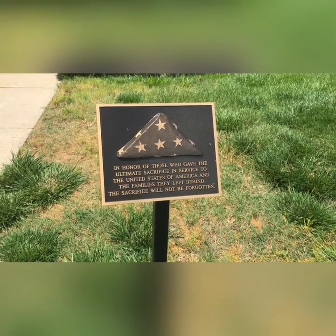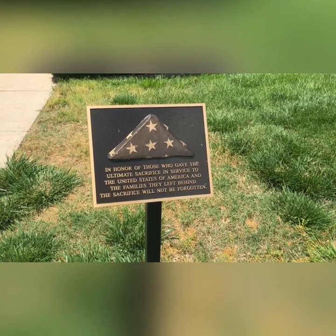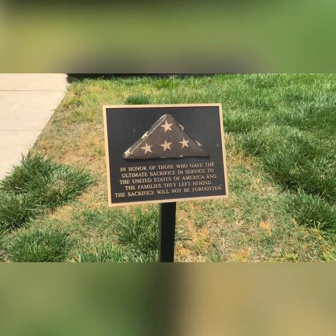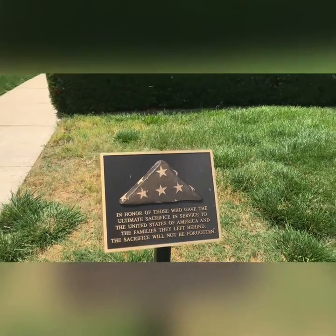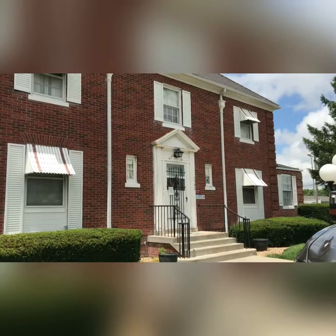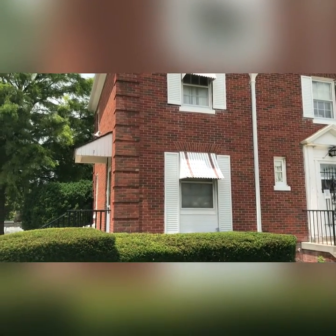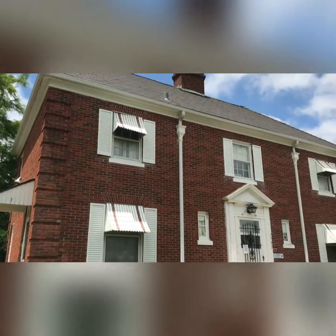This is really nice — it's right by the office, but the office is closed right now. I'd like to know more about this building because you can tell it's been around a while. It may have been built specifically for the cemetery, or it may have already been here.